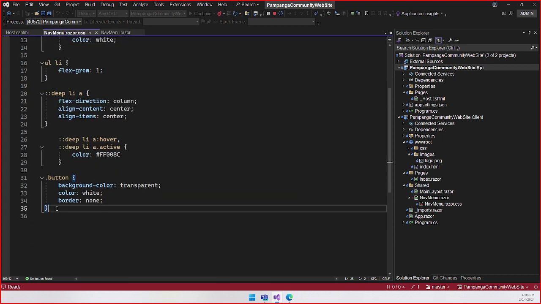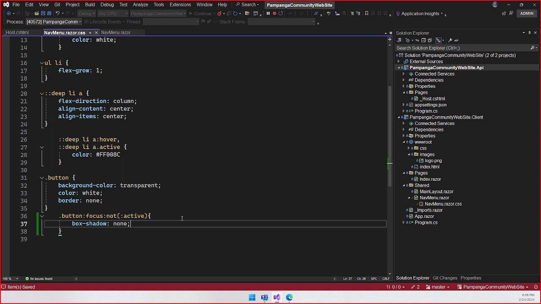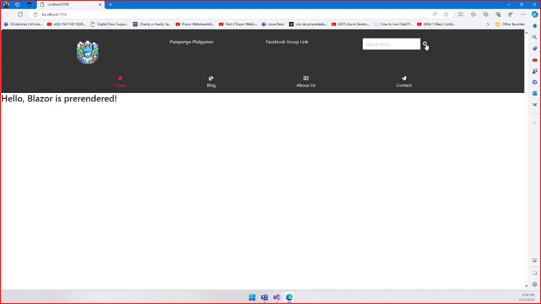Then button, then after the button focus not active, and so on, then box shadow none. With this it should already override Bulma, and see, we never have the box shadow again. So all good.